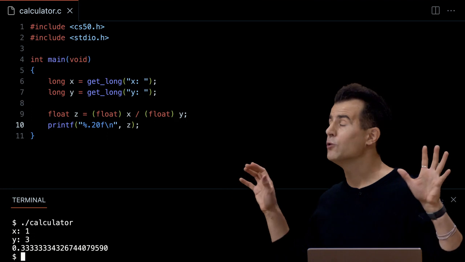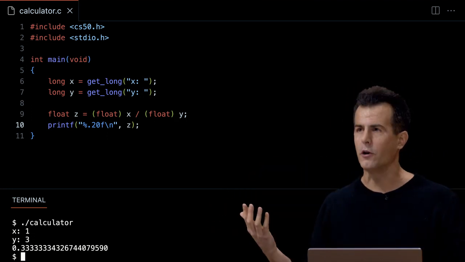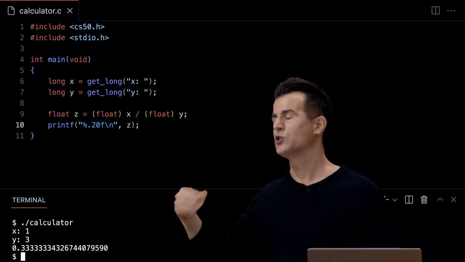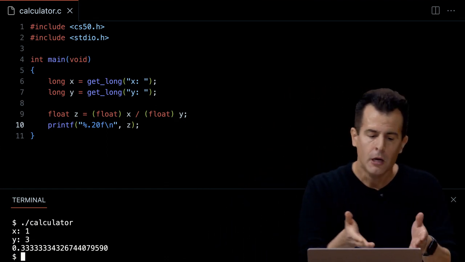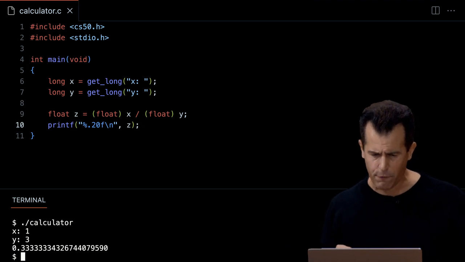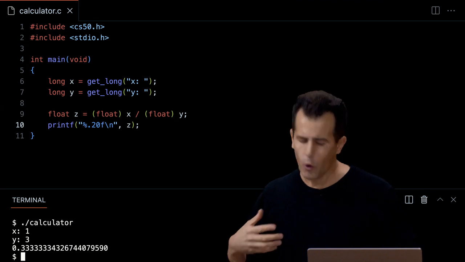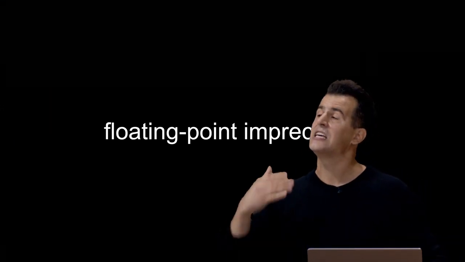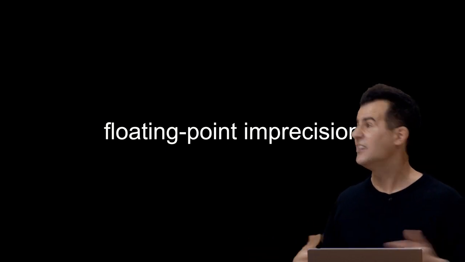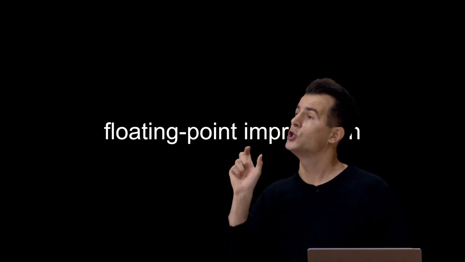And now this is even weirder, right? From grade school, you presumably learned that 1 divided by 3 is, of course, 1/3, but that should be 0.33333 infinitely many times, or on paper with a little line over it. But the computer is just doing some weird approximation here. It's a whole bunch of 3s, and then 4326744079590. Well, what's really happening under the hood? Well, again, this is the issue of floating point imprecision. If you only have a finite number of bits, and in turn a finite amount of memory, the computer can really only be so precise, intuitively.